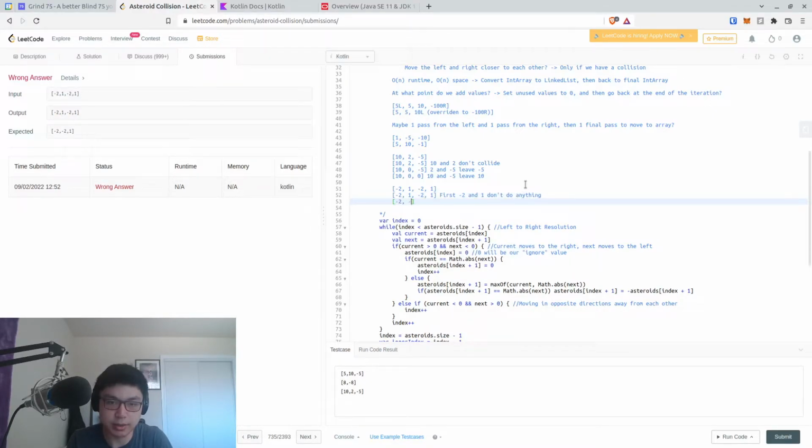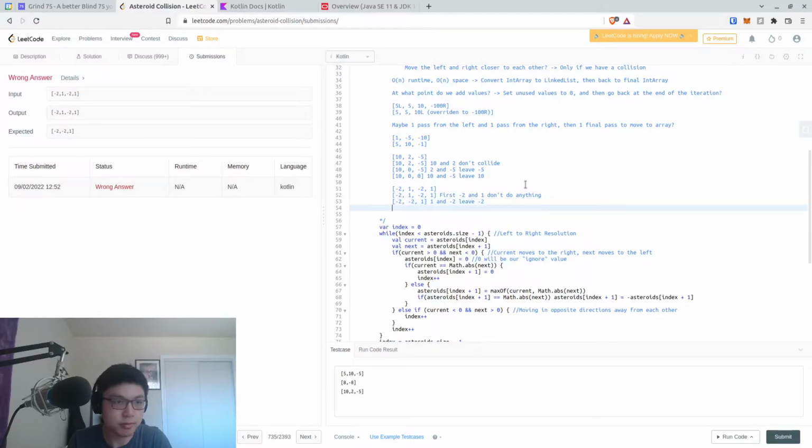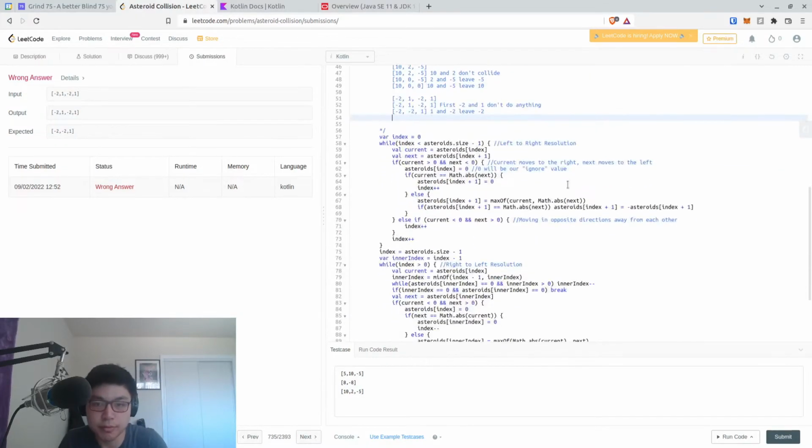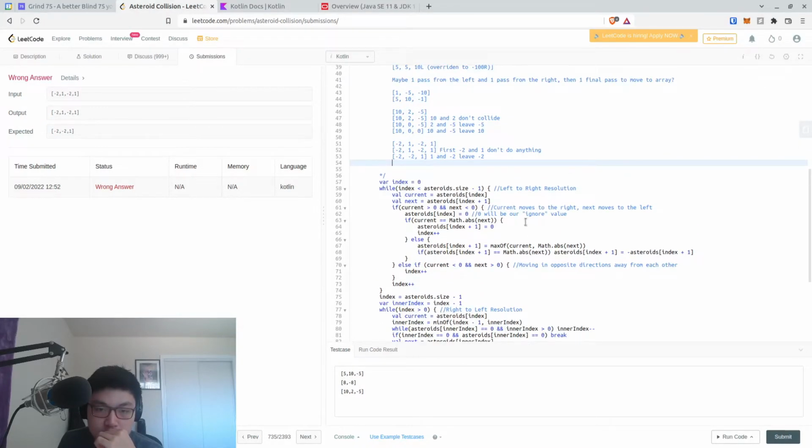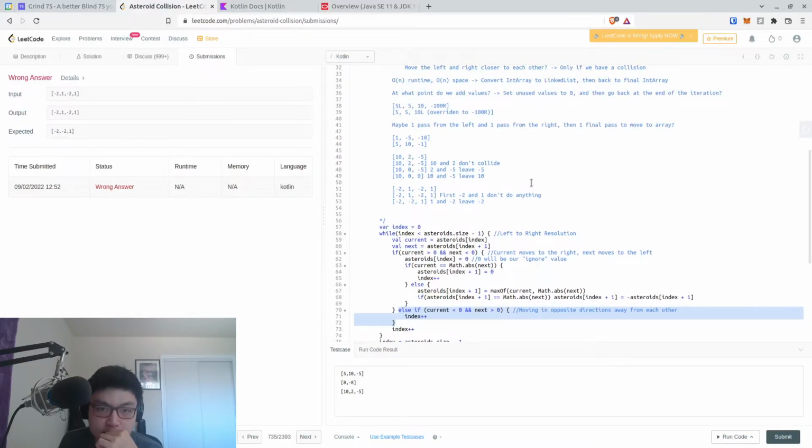Then we get to -2, -2, 1. 1 collides and -2 leave -2. If you're going left, you're going right. We do care about the next instance.